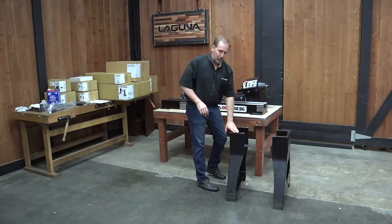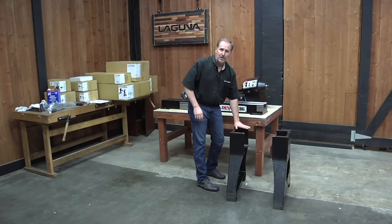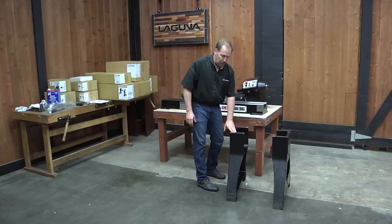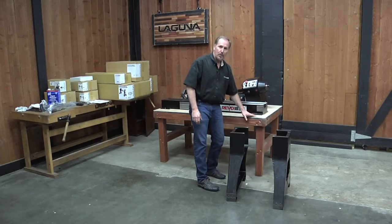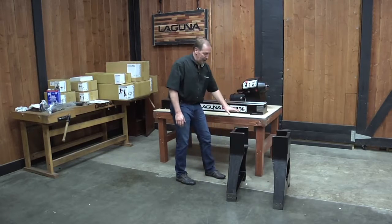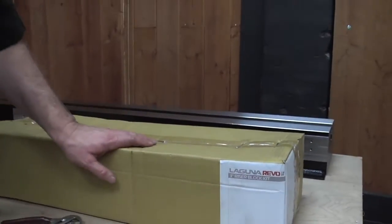We're going to go through and install those on the bottom of the legs right now and see if we can get it pretty closely matched up here to the workbench height, and that way we won't have to lift the bedway. Let's go ahead, we'll put the leg assembly up on the workbench, we'll do the installation up on the bench. I'm going to clear a few pieces out of the way and we'll put one of these pieces up, and we're going to mount the 3-inch riser blocks.